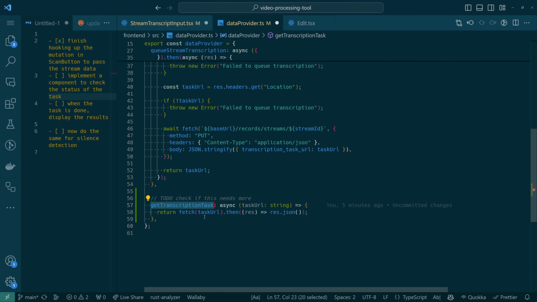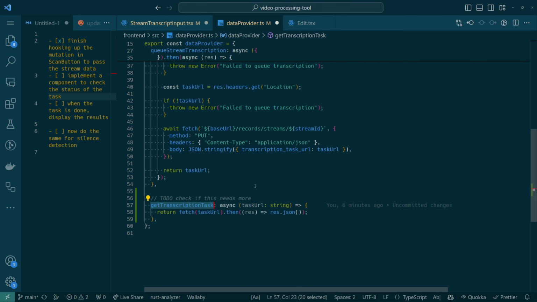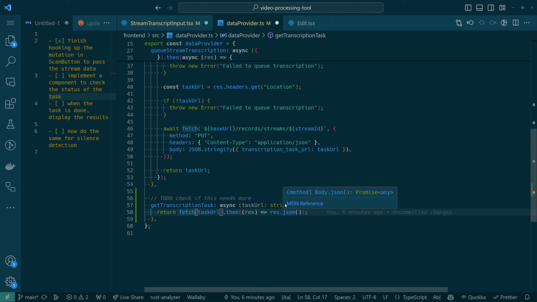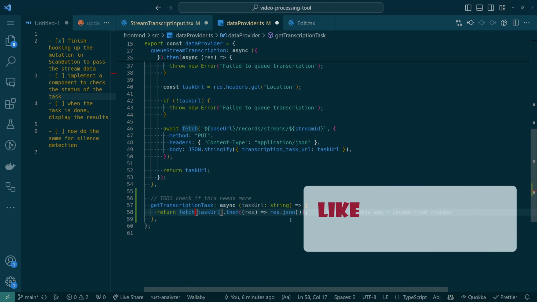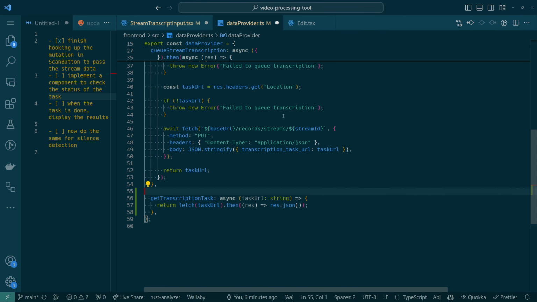It's going to run this method, and it's going to pass the task URL that it has, that it checked that it exists here. It's going to pass that in, and then we're just going to fetch it. It's just a GET request, so we can just call fetch with the URL, and we get a result, and that result should be JSON. And maybe we just return that as is. I think that should be fine. Yeah, I don't think we need anything more here.